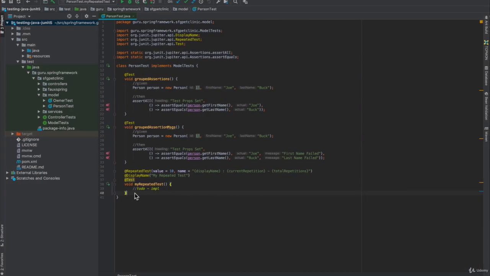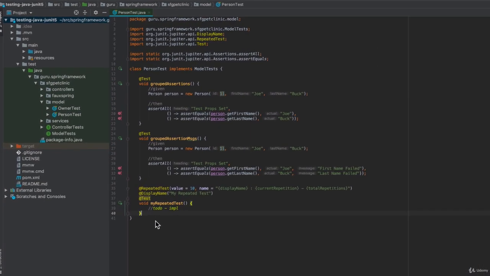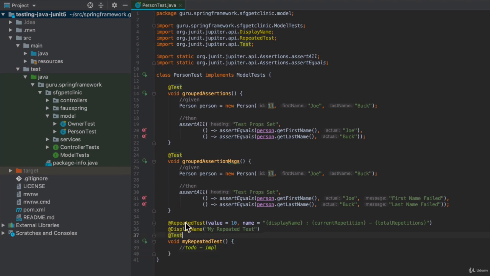Okay, I've jumped over to IntelliJ. And one thing I want to point out is I made a small mistake here in the previous video. So I had repeated test, and I generated that via IntelliJ. You can see I'm getting a suspicious combination. So it seemed to run okay via IntelliJ, but might cause problems elsewhere. Technically, I don't need that test annotation there, so I can drop that from there like so. That would be the preferred way. So that was definitely a mistake on my part in the previous video.